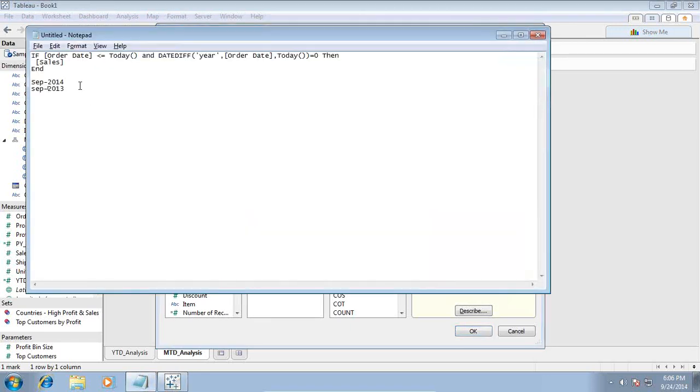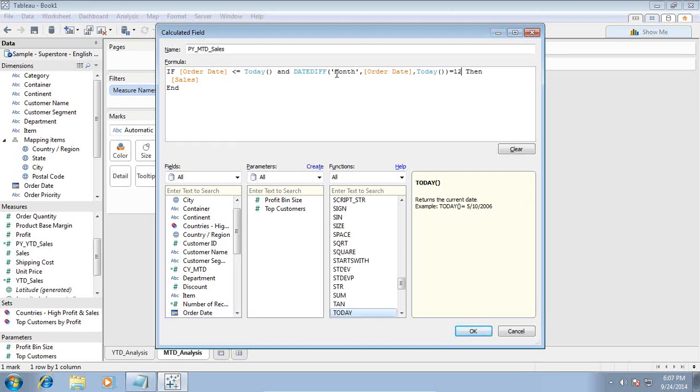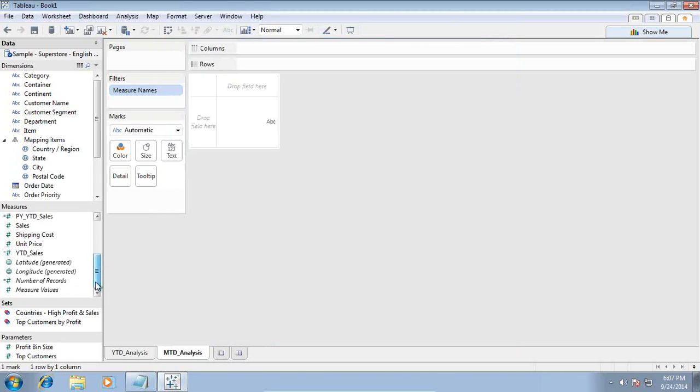I already copied from notepad, so I put it over here and change my date difference from year to month, and the difference between the current month and the previous year same month. So I'll write 13. Now I get MTD sales for the same month previous year and current month sales.